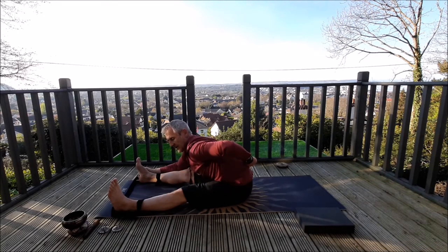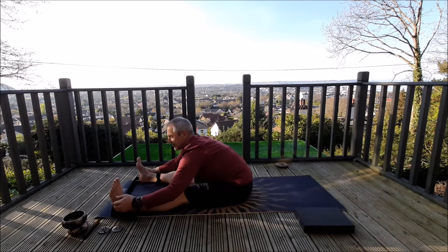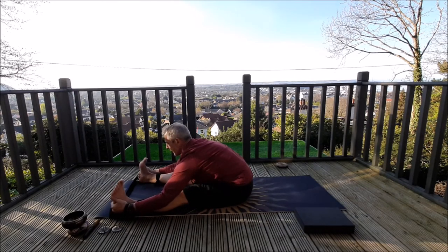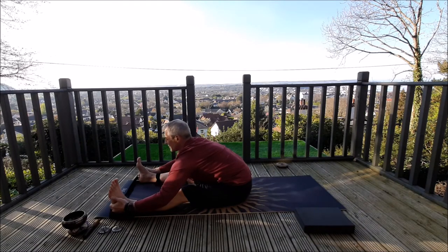And then you'll feel this lift up here out of the lumbar. You can open your legs so you can get your tummy in between. And maybe lift again, inhale. Exhale, relax forward.